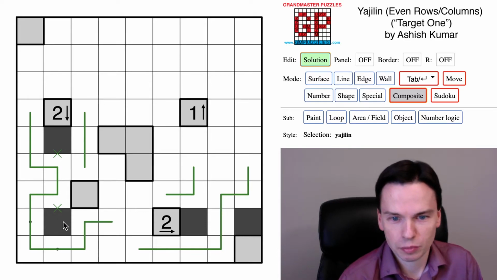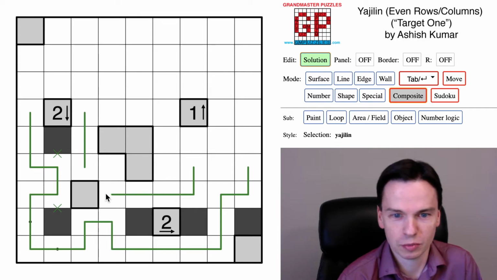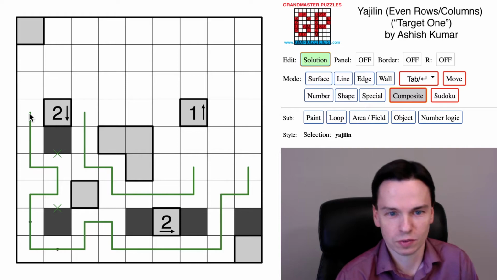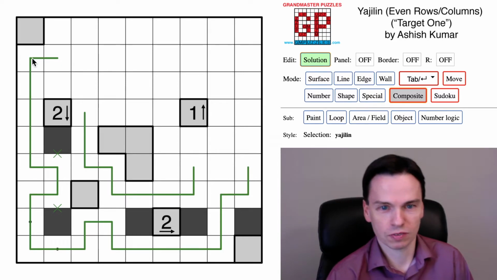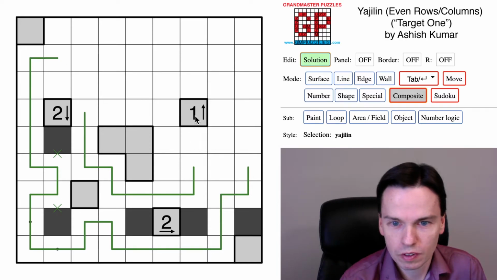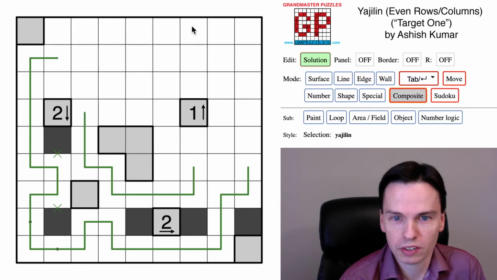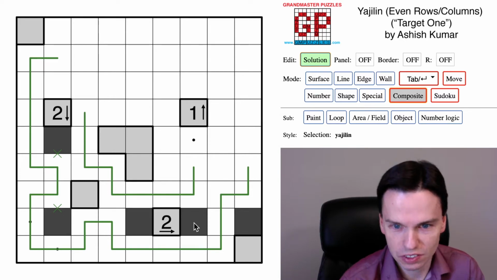So I get to this stage of the puzzle, these bottom rows, I've got 3 shaded, so I need to get a 4th. I've got none shaded, I can't put one in because I get an odd number in that row, so it looks like these constraints are working pretty well. As I come up this leftmost column, I see the even rows and columns constraint come in again. One thing I can mark here with this 1-up arrow, there's one of these cells that will be filled, but that means this one is not, so the total count here is just 2.